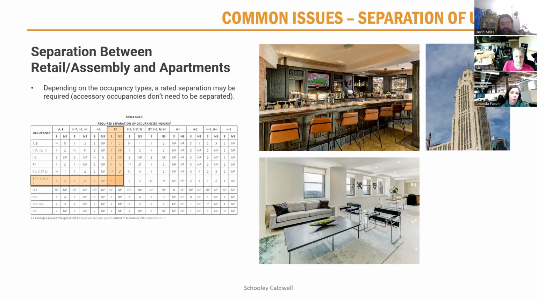So if a historic building were to remain mercantile on the first floor and offices above, no separation would be required. And you can see on that table on the left that business, B for business, and M for mercantile, they're actually grouped together. So they're never required to be separated. However, any business, office, or retail space mixed with residential would require a 1 to 2 hour separation depending on whether or not it's sprinklered. And you can see where those two converge on the table, telling you the rating that would be required.